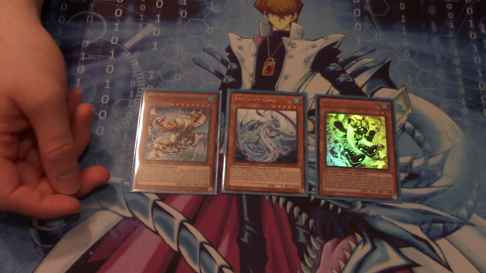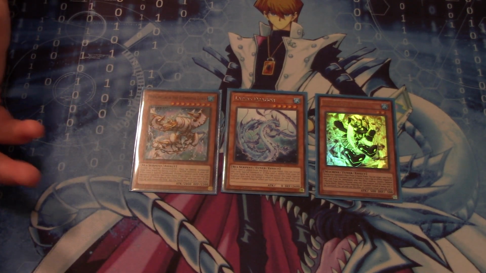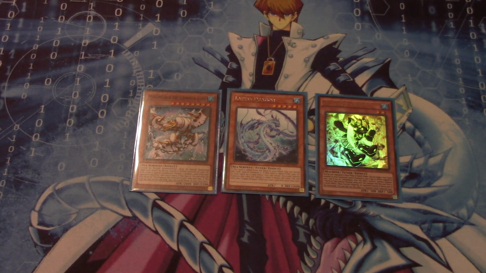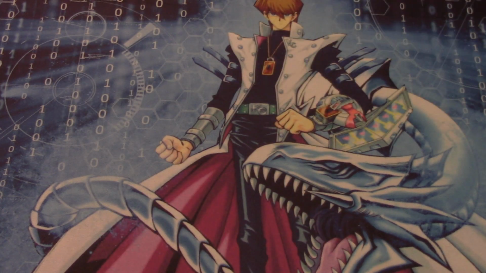1 Mulin Glacia, it does involve a little bit of a hand loop, but saying that too, it's very easy to get Mulin Glacia off, so why not run it in the deck, I find. It's fairly easy to get Mulin Glacia's effects off.